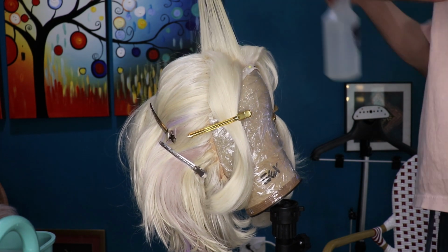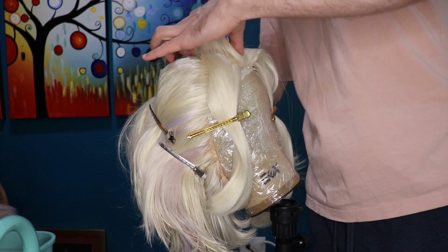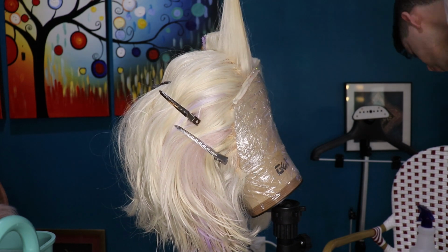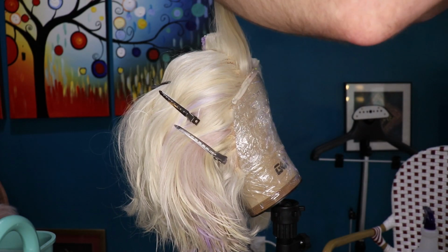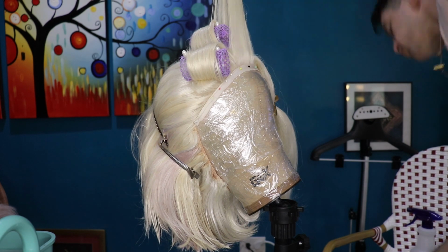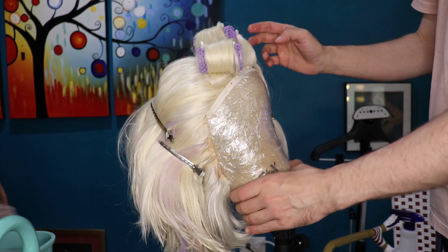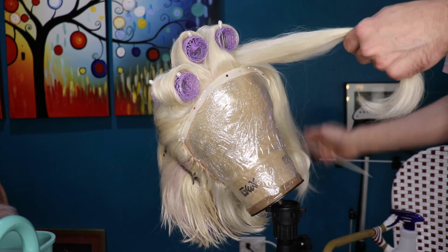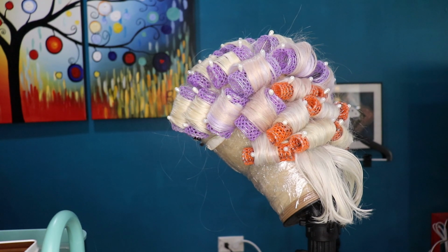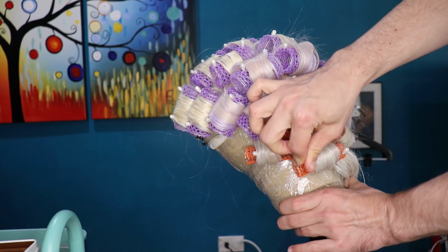We start spraying each piece, detangling the ends, and finally rolling them down towards the head and pinning them down with pearl head pins. Here we are, just making sure all the rollers are going away from the part. Front section completed and the crown of the head. Okay, now we got the back down all the way to the tiny last bit on the nape. Carefully, tightly. We use a slightly smaller roller because they are short.